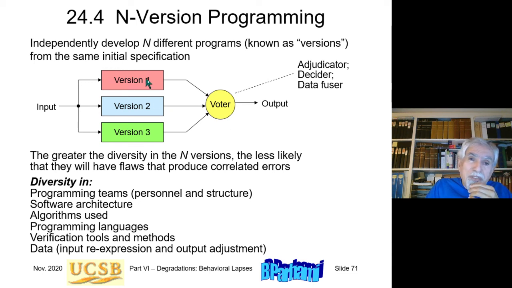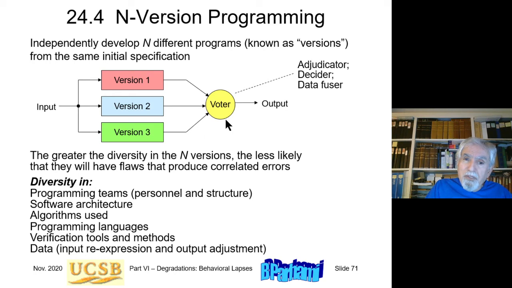Furthermore, with versions in hardware, if you have 3 copies of a piece of hardware, the latency through them will be the same or almost exactly the same. So the voter can be synchronized so that it allows a certain amount of time for the hardware to finish its job, and then some instant later it does the voting. Here, these versions, because they're diverse, can take different amounts of time to execute. So they won't be synchronous, and we need to do asynchronous voting.